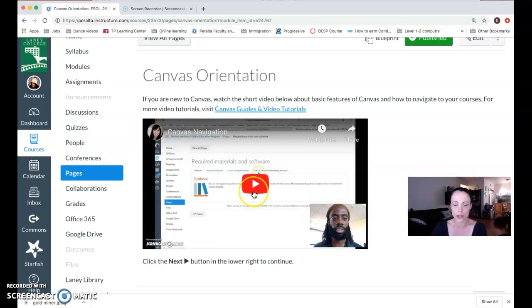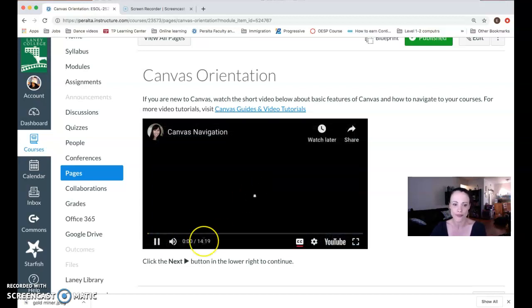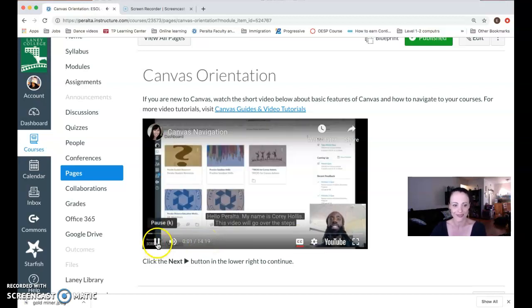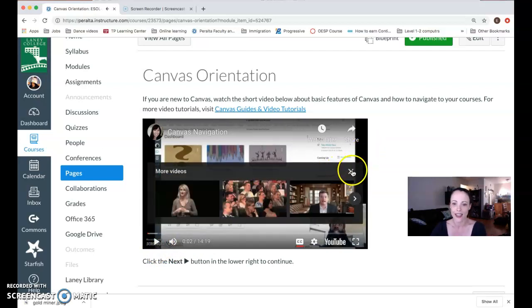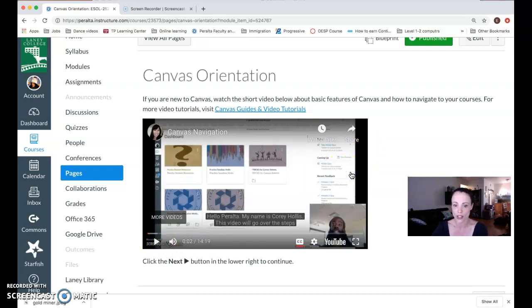Sometimes in a module you will watch a video. If you watch a video, you press play. Then you can listen and watch. When you watch a video, some good things to remember. You can turn on the captions.